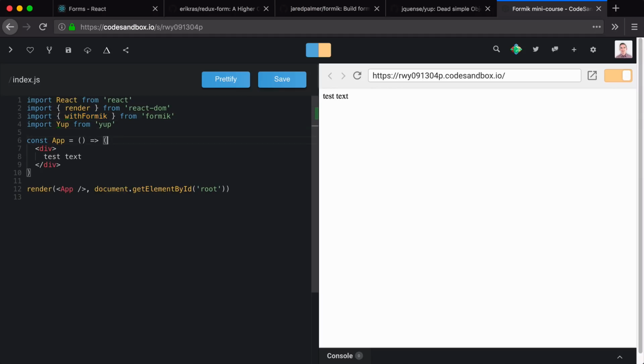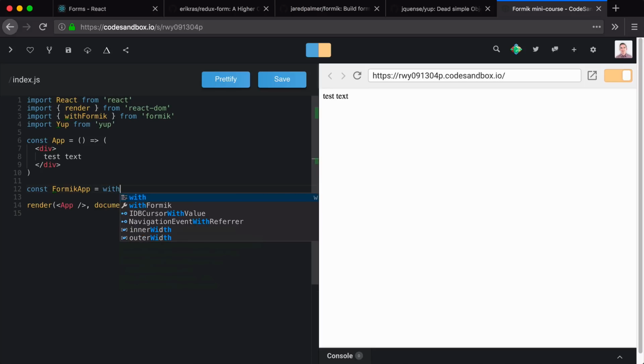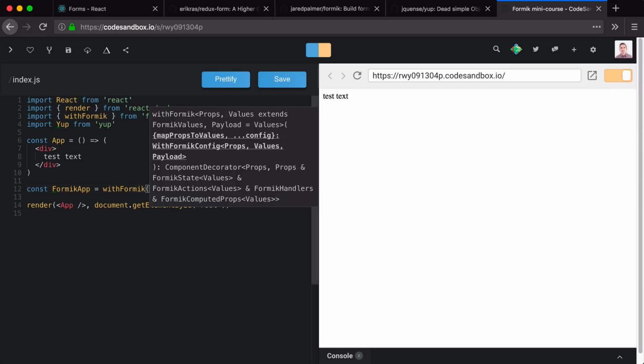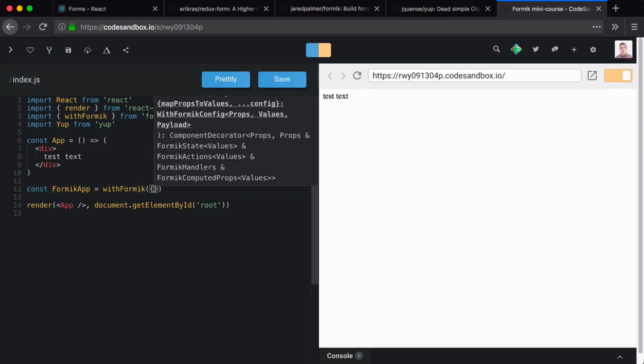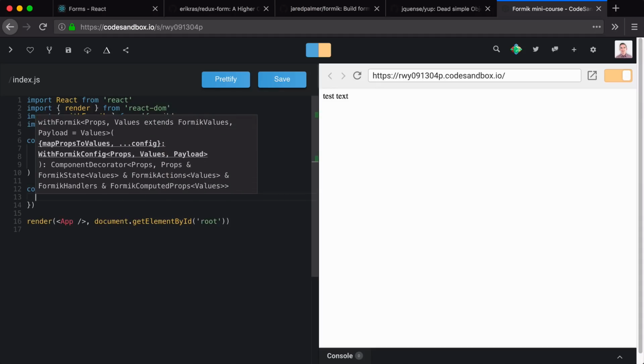We're going to leave App as a functional component, and we're going to connect it to Formik via this higher order component by calling withFormik. So right here, I'm going to make a const called FormikApp. You can pick any naming convention that you like. I typically just prefix my component name with Formik, and then I'm going to go ahead and set it equal to, I'm going to call withFormik. I'm going to call it, and I'm going to pass in an options object. And this object is where we're going to define basically everything: what our initial values are, how we're going to handle validation, what to do when the form gets submitted. All of that will live right here.